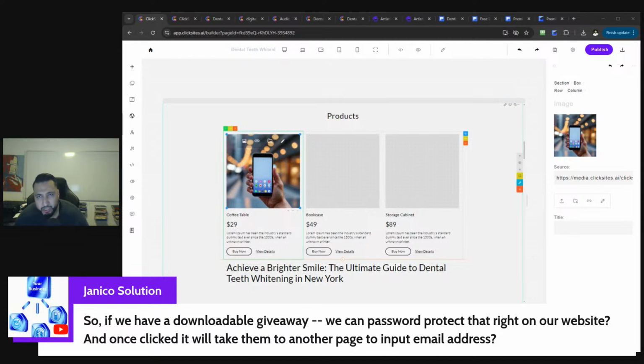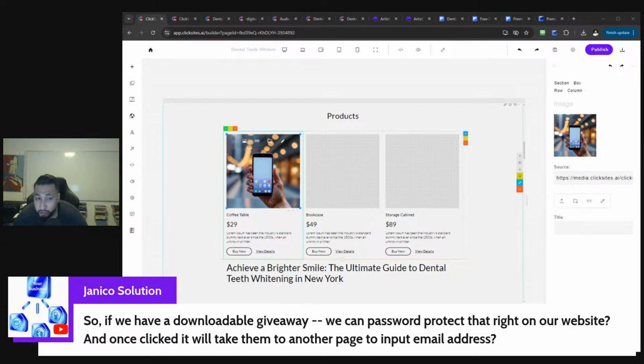Say, for example, you had a strategy in place where on Facebook you say, hey, look, I'm giving 10 ebooks away for free. If you want access to it now, comment below "free giveaway," and then they message you, and you send them the link and say, here's the password for it. Once they access that page, they can click a link and it'll redirect them where they have to enter their name and email, and then it can take them to the thank you or whatever delivery page or next page you want them to see.